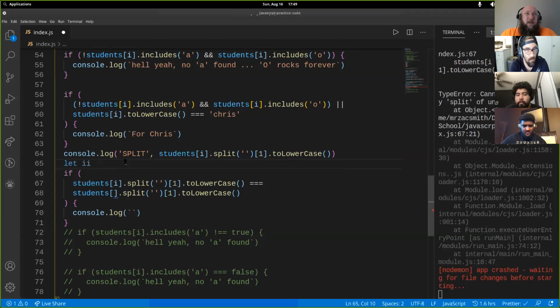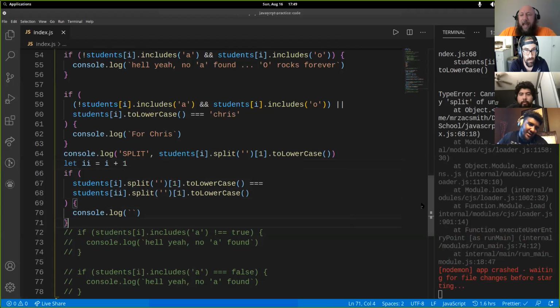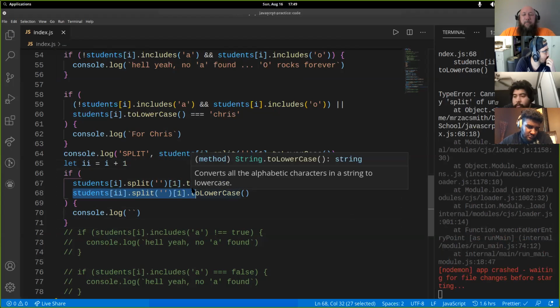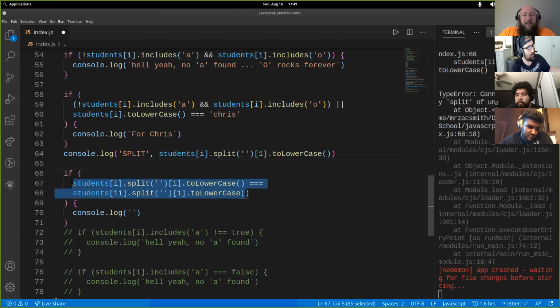Plus equals. I can't think what it is. My brain is fried. Okay, so now we can put I in here. And it's saying, wait a minute, we can't read this. What's going on? So what's happening is it can no longer, the split is where we're having a hard time. And so even though you can do some crazy stuff with this, there are limits, right? So let's get rid of that. And let's get rid of this.